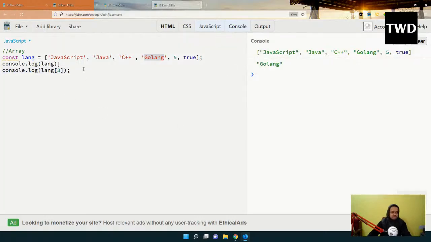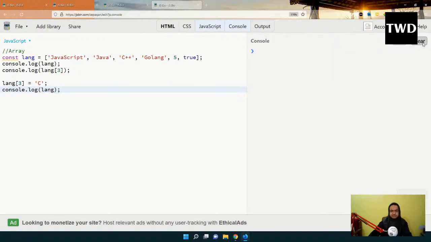Now we will try to add an element in an array. One way is that I can directly do this, like lang 3 equal to C, and console.log of lang.